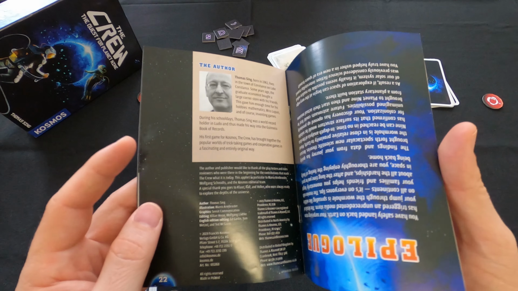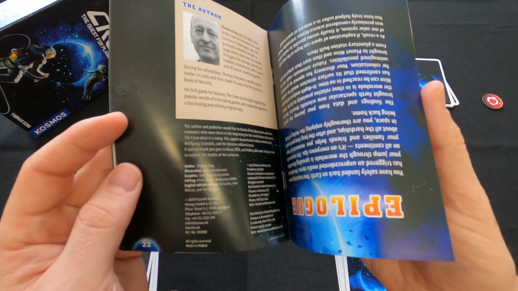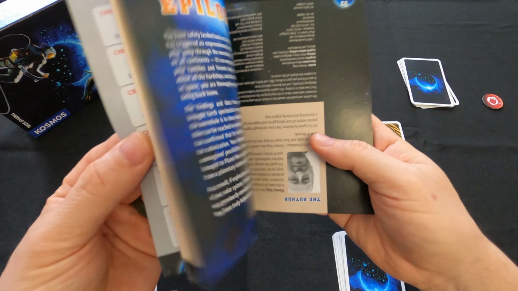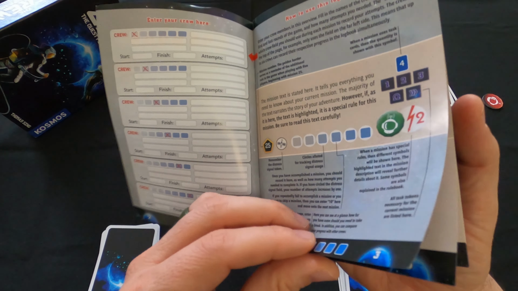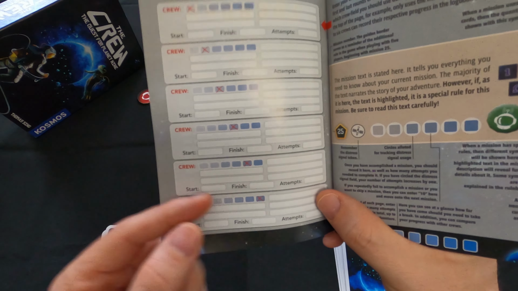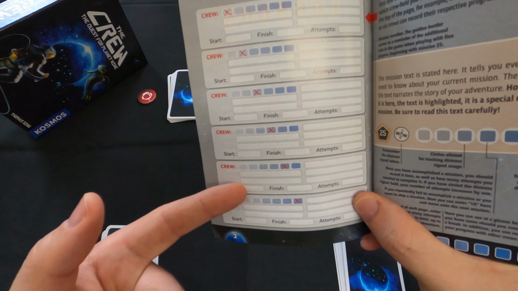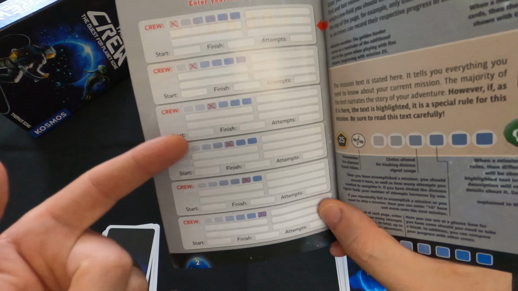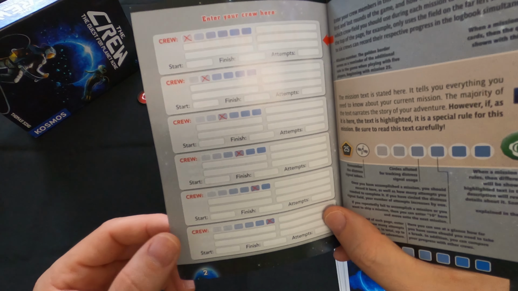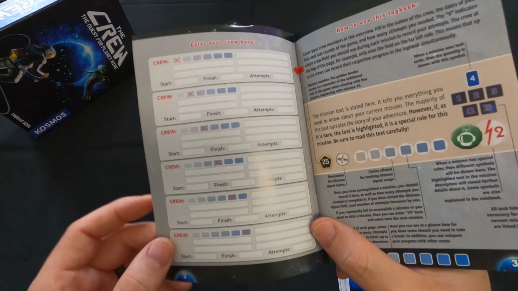Now, if you keep flipping through it, you're eventually going to get to a point where it's upside down. It's because the other half of the manual is this way. And this side of the manual is the missions. Now they have this little section here as far as this part of the sleeve where you can actually write down the crew members, and you can pencil in your start and your finish and how many attempts it took you to get through all of the missions.